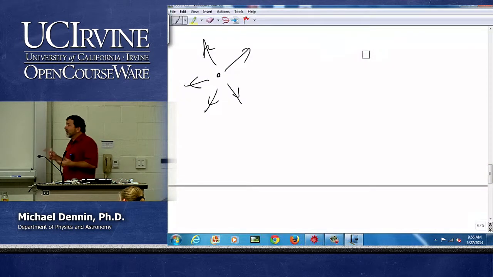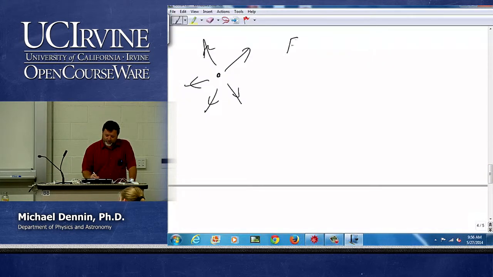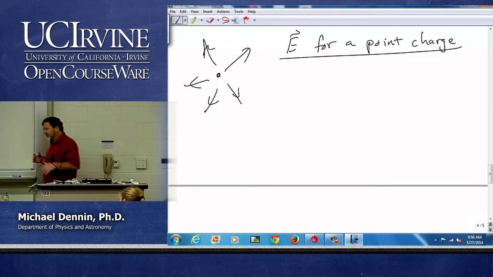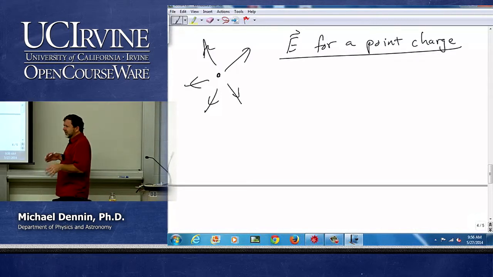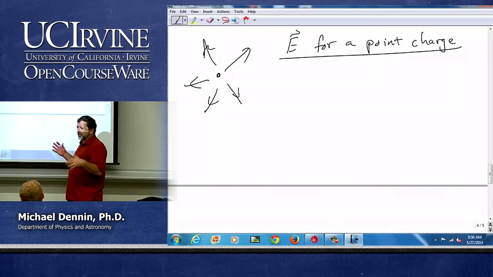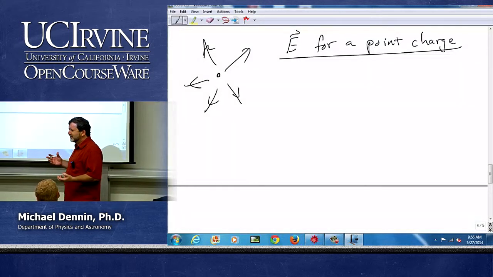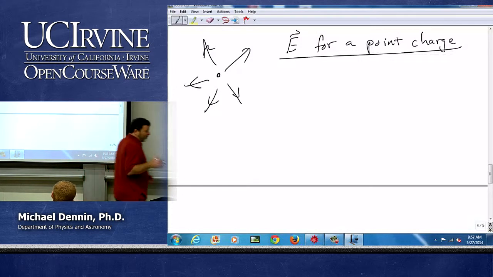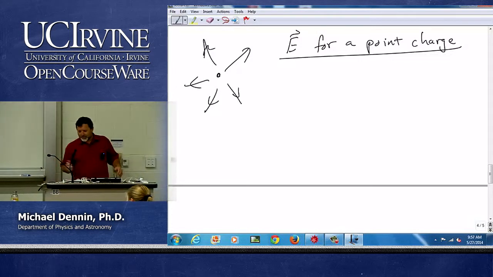So one of the most basic problems is the electric field for a point charge. First of all, hopefully, does everyone remember what the electric field of a point charge essentially is, in some sort of arbitrary units? I don't care about K's and epsilon naughts. What is it? It's Q over r squared, r hat, times whatever constant you need for the units you're in. That could be K, it might be 4 pi epsilon naught, all sorts of stuff.